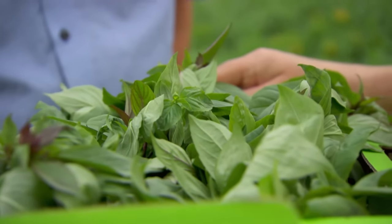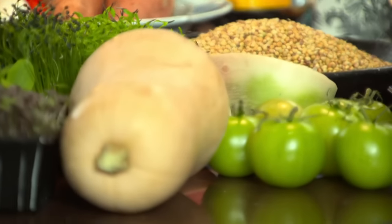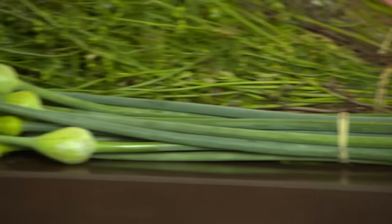Paul's idea for a Thai curry pie is a fantastic thing. You know, it's bringing the Asian influence into what he's trying to do. He's putting it in a pie, which is very, very British. We all love a really decent pie. And we're here in these amazing surroundings. We've got lemongrass, we've got coriander, we've got Thai basil, all grown in Yorkshire. Alison and Rob have brought their bounty of exotic herbs for my fragrant pie.